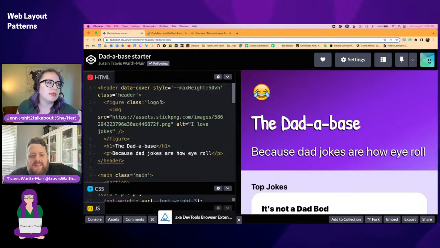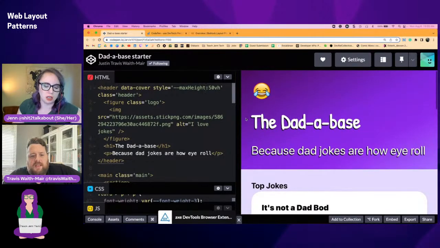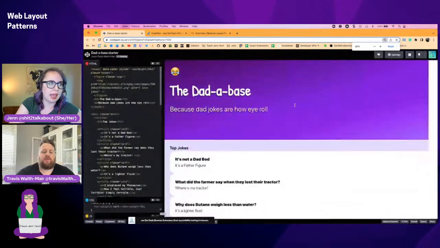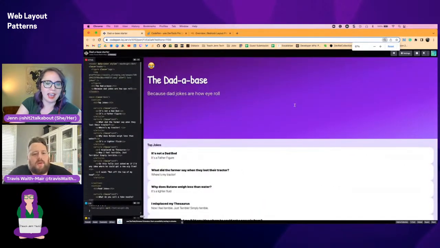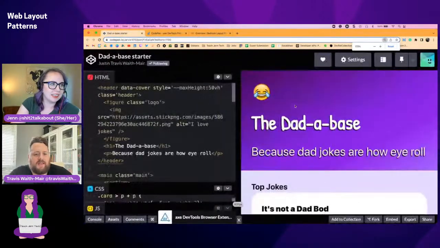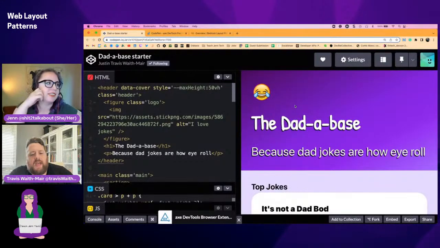All right, so we got max height, and I like how that changed it where it's not crazy and all over the place. So now this will allow us to use that same cover component anywhere else if we need to. We want to follow this pattern, and we can customize that max height. Now, one might ask, why max height?